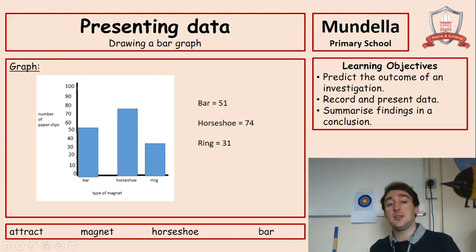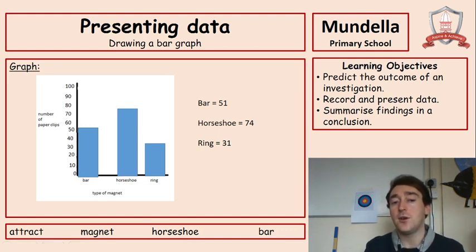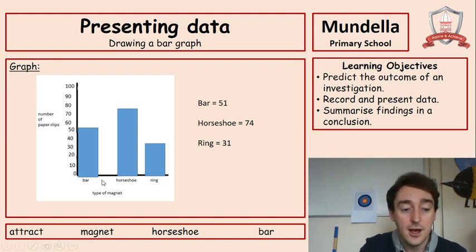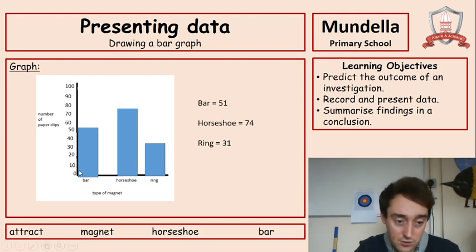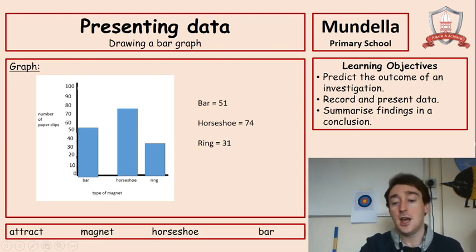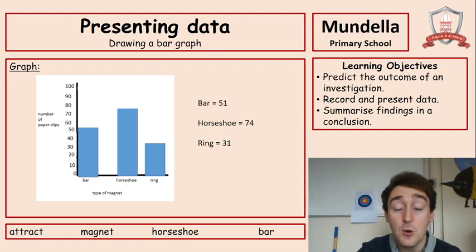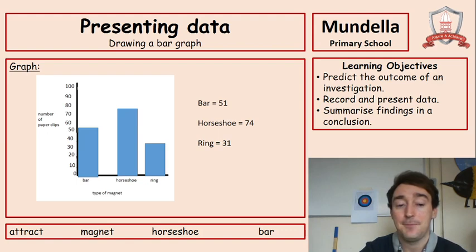And if you'll notice actually, doing these bar graphs, I know we did a bit of them with Oak Academy last term, but it's a lot like measuring when you go up the side of a graph as well, because you know that you have to go up this amount, 51, to get to 51. Remember that this is the horseshoe, by the way, because it's in the shape of a horseshoe. This is the bar, and this was the ring. Okay. Right. So pause your video, change anything if you need to, and then move on when you're ready. And we're moving on in 3, 2, 1, now.